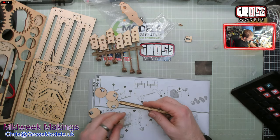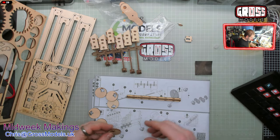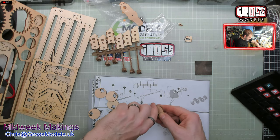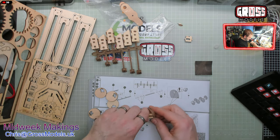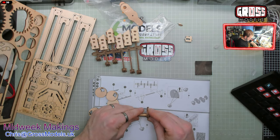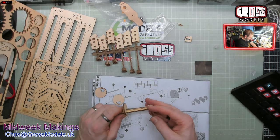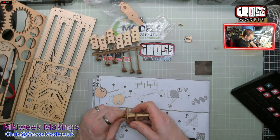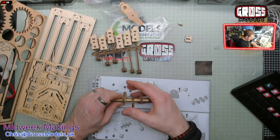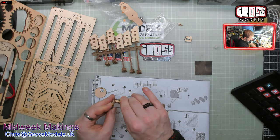Right, there's little marks on this that show where they've got to be. So we get like that. They go up, down, up, down. So the one on this side has got to be going upwards. Although the first one doesn't matter because it's either upwards or downwards, and whichever one it is, you could just turn the thing around. So there we go. Let's get that one on there. Actually, let's take that one into there as an up. And then I'll put another one on down. There. And then another one on up. There. And then these ones, I'll put one going down. If I can. I'm sure I can. Yeah, there we go.